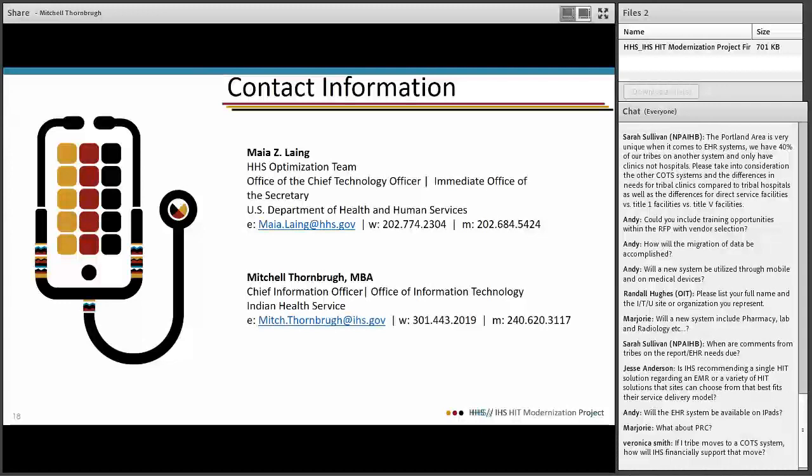There's an additional question about PRC. We do anticipate having a solution for purchase and referred care. There are lots of supportable options in the industry that are not just the traditional PRC components that we operate within IHS. The industry actually has a lot of experience with the commercial vendors specifically running self-insured hospitals that adjudicate their own claims, and that starts to look a lot like the functionality that we need for purchase and referred care. However, we would have stringent requirements and speaking specifically to our PRC needs and anything that would go out to the industry.